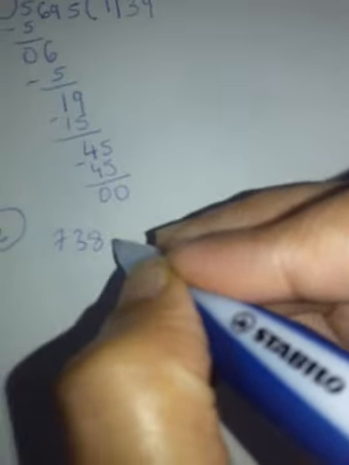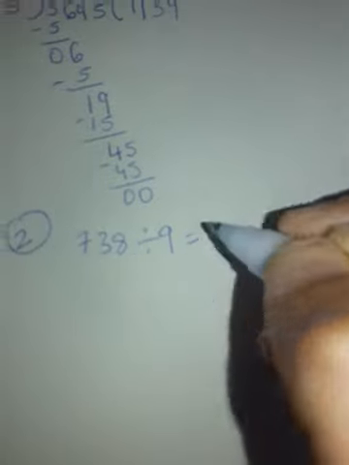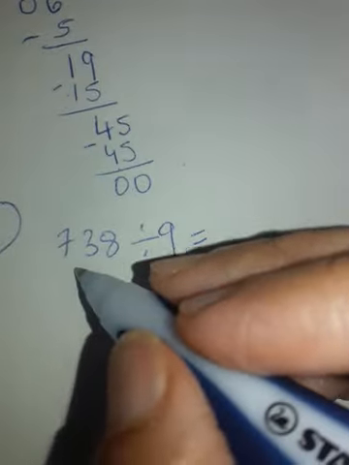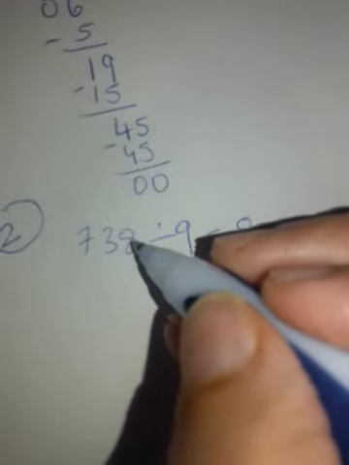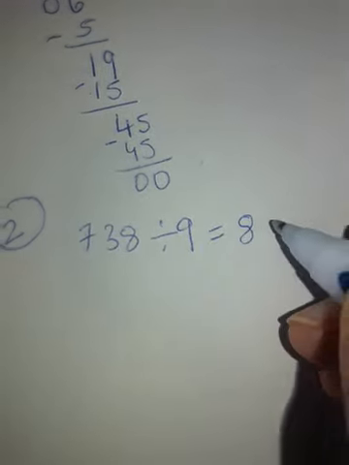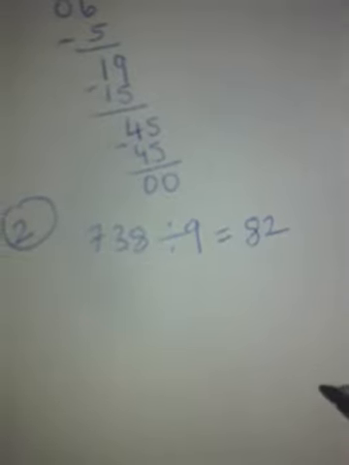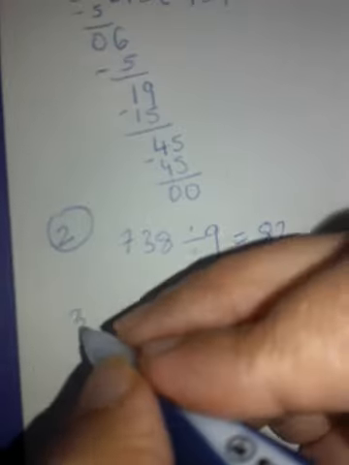Suppose I take this example, say 738 divided by 9. How to do it orally? See, first it will be 73, so 9 8s are 72. 1 will be remainder, over which there will be 8, so 18, and 9 2s are 18. See how fast it was.